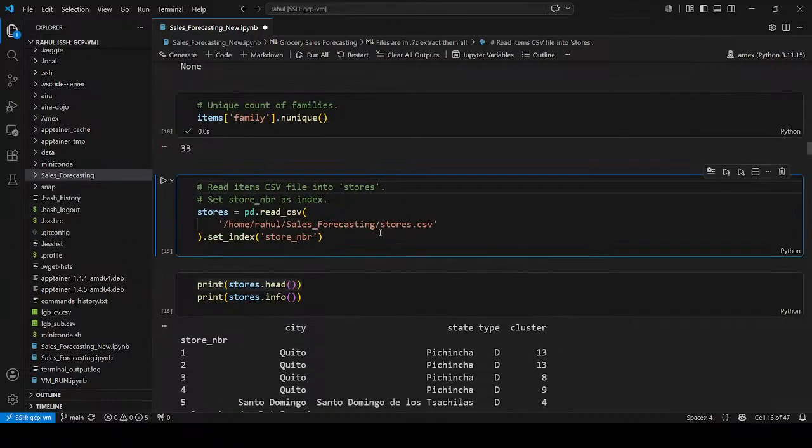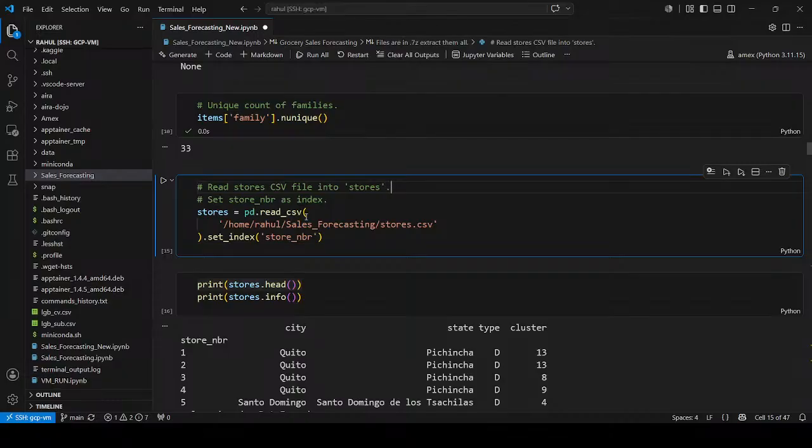Now we read the store CSV into scores. It should not be items. It should be scores. So we read the scores CSV file into scores.